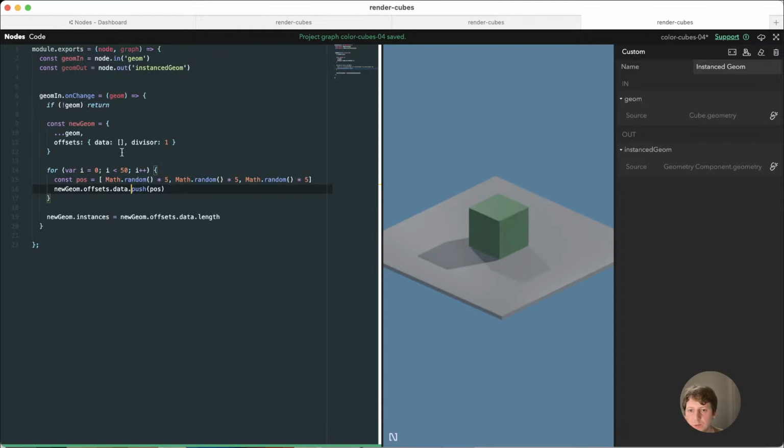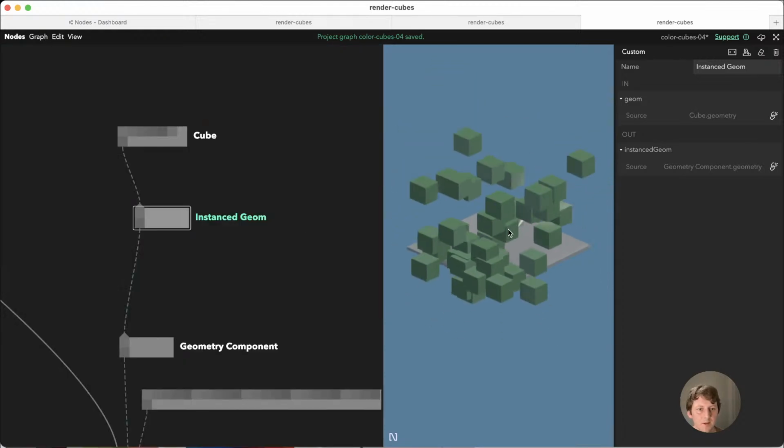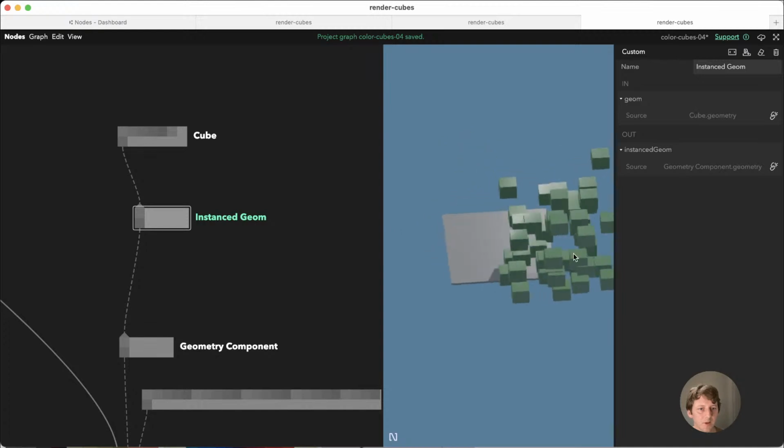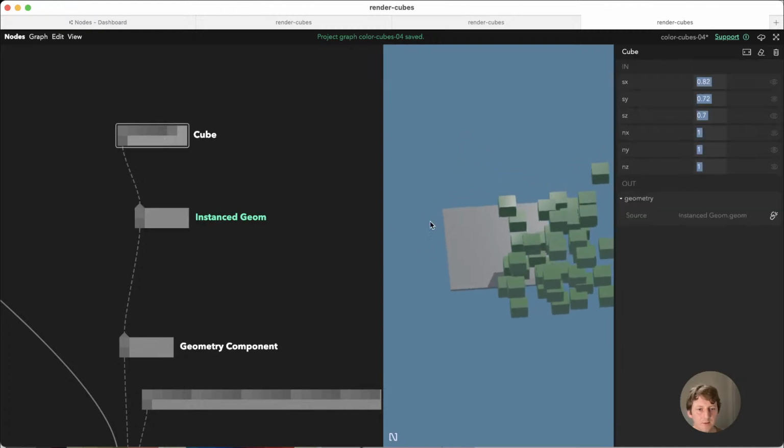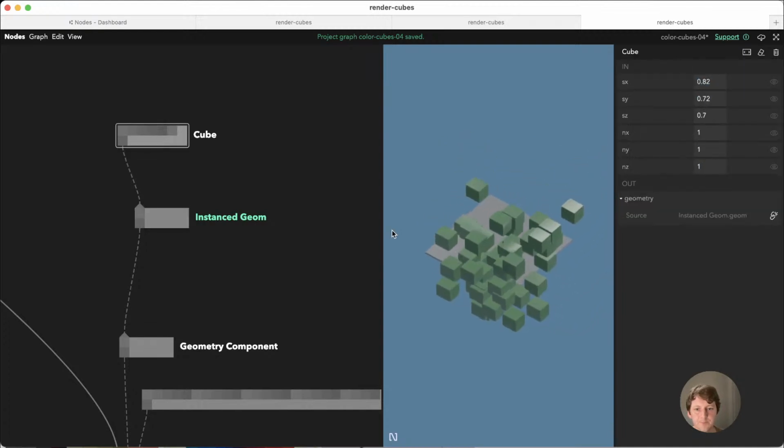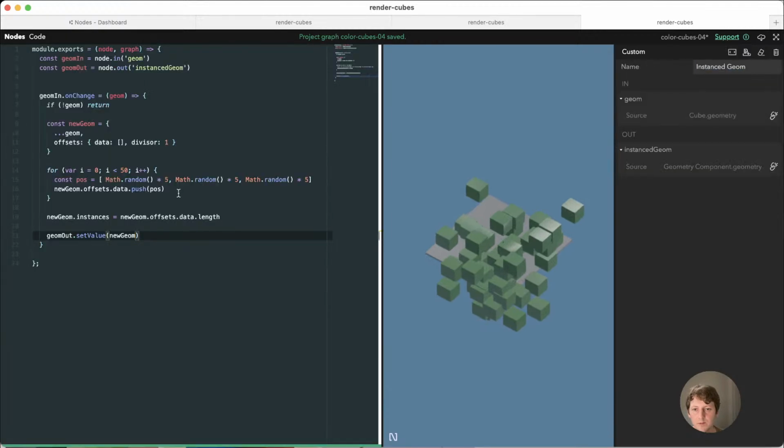New geom offsets divisor. Okay, I need to set it to the output port. Geom out, set value, new geom, boom. Okay, so now I have 50 cubes, and the cool thing is that I can make it more evenly spread.